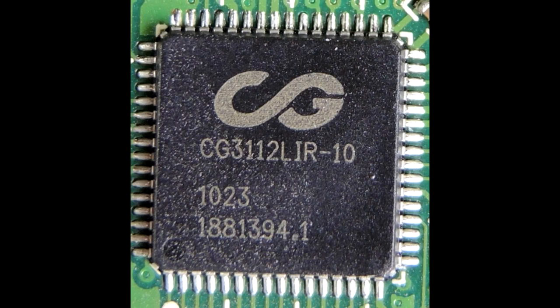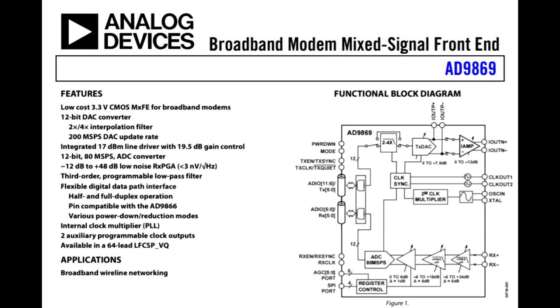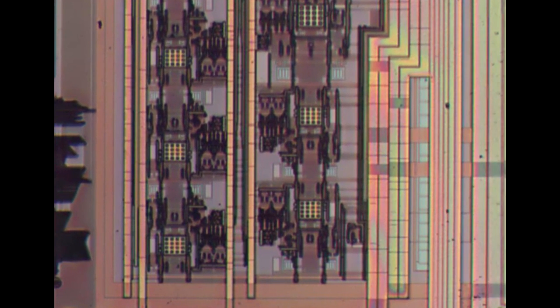This next one is called the CS3-112 — yet again I couldn't find a datasheet on the internet. However, after stripping off the packaging it becomes quickly apparent who made it. Looking straight down at the die, it's clearly what's known as a mixed-signal IC — a fairly recent vintage and a fairly complicated part. In the upper right corner I can find a marking: AD9869. AD almost certainly means Analog Devices, another company which has since been acquired. The front page of its datasheet says it's a broadband modem mixed-signal front end. Zooming into the block diagram you can see all sorts of cool stuff — random logic laid out by computer in the digital portion, and scrolling right you start seeing large capacitor structures and very much analog transistors.